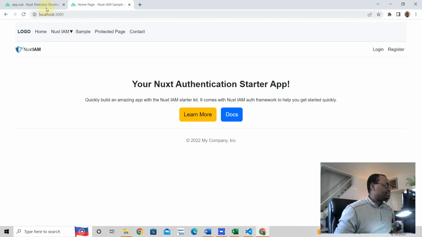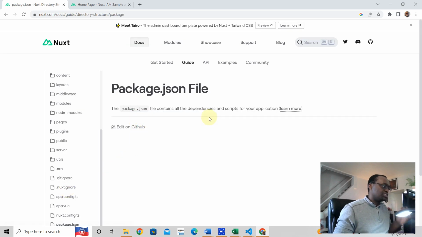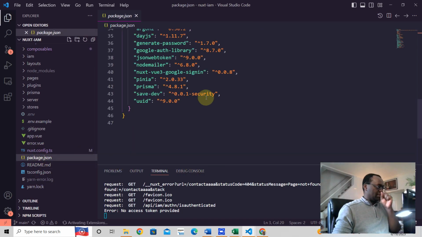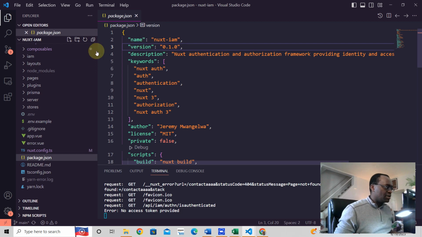And then you have your package.json, which is where it lists all your dependencies and scripts, so you don't really mess with this, unless you want to change the name of your package for npm.